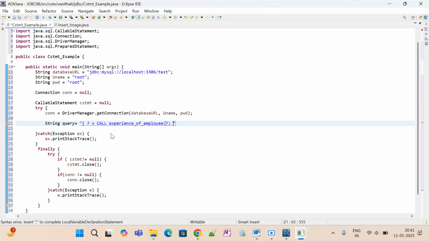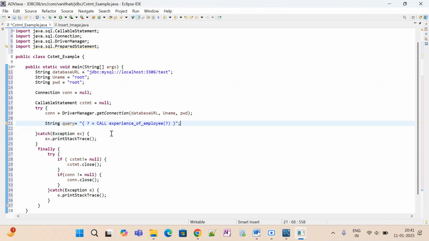Here I have to close with the curly braces, then give some space, it would be easy. Now close with the semicolon. So this is our query.